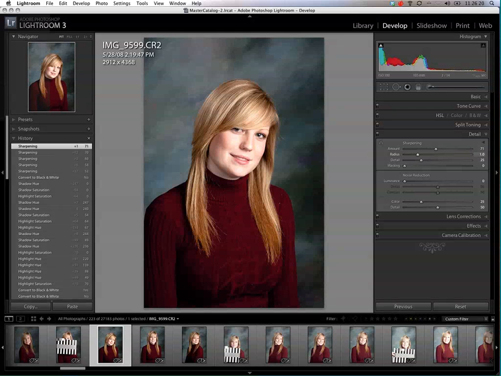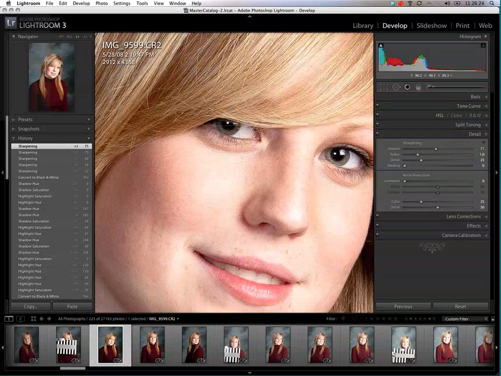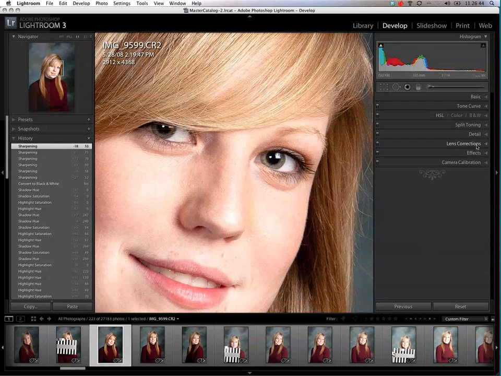So whenever you're adjusting with sharpening, it's recommended to view that at 100% so you can see what you're doing to the image. Okay? So since this was a Canon, I'm going to bring that back down into the 50 range. You can also do noise reduction, and I'll bring up a noise reduction image to show you how well this works. It does a good job, especially in Lightroom 3.